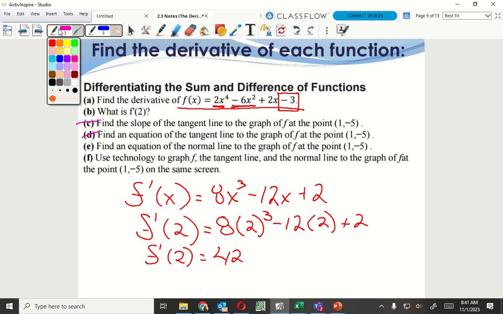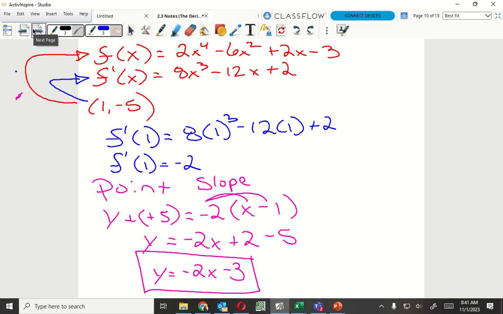Now the next one is I am going to find the equation of the normal line. Okay, so let's do normal. So this is my tangent. The normal line, what do we know about the normal line? Normal line is always something to the tangent, not parallel, perpendicular. It's perpendicular to the tangent, right? It's perpendicular to the tangent. So if it's perpendicular to the tangent, what do I know about the slope?